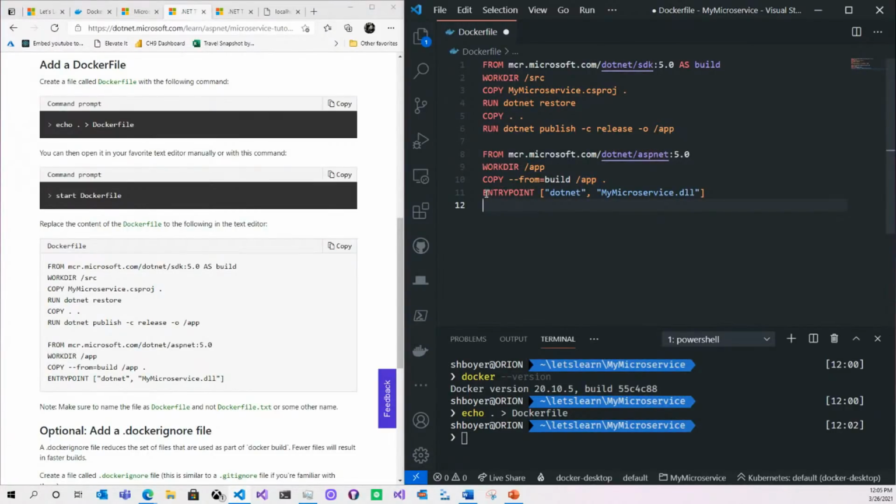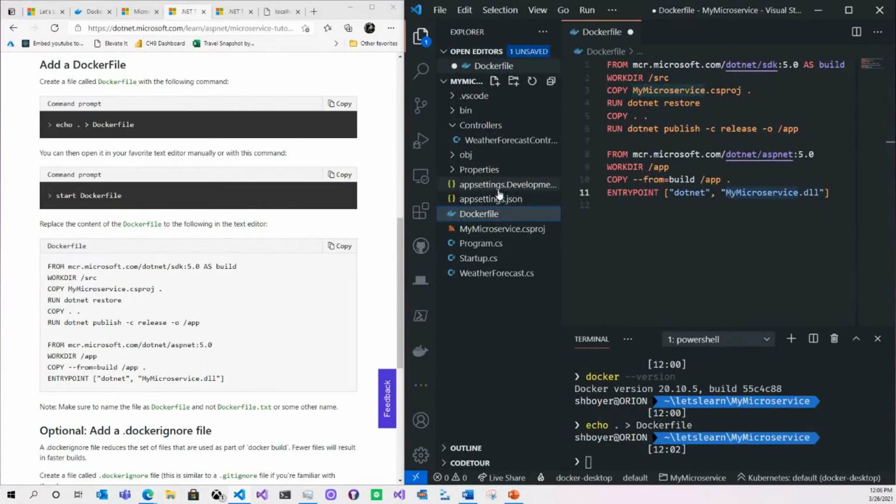And then we're going to set an entry point. And what this means is when the container is started, this is the command or instruction that is going to execute on run. So we have the My Microservice DLL. And this is very important because we want to make sure that our folder, our project name is named the exact same.